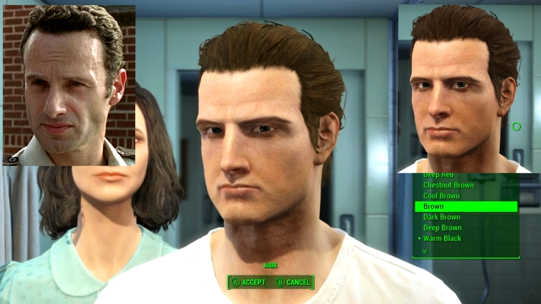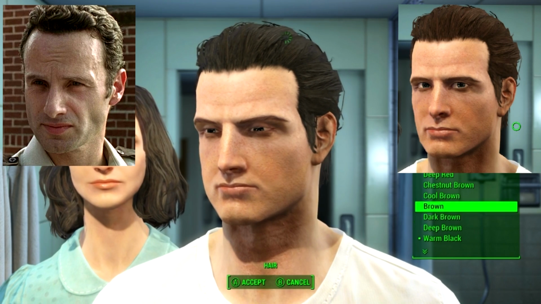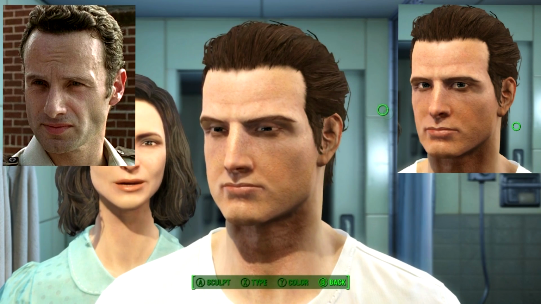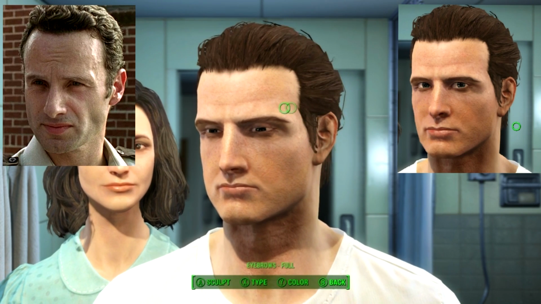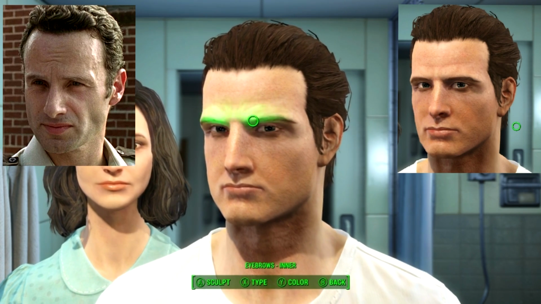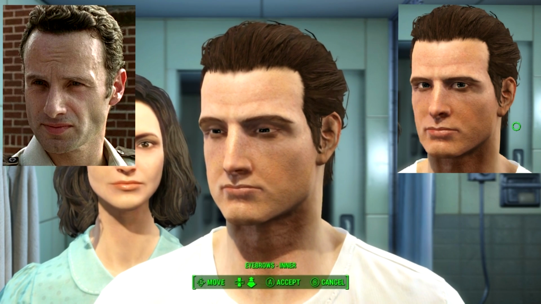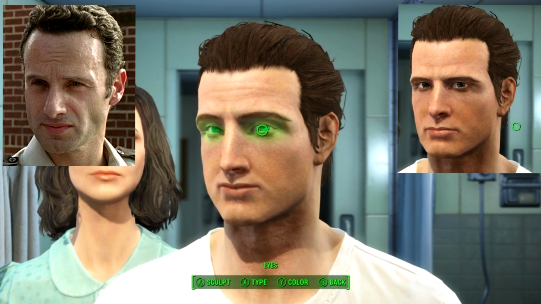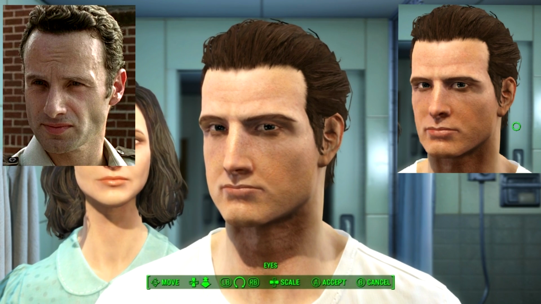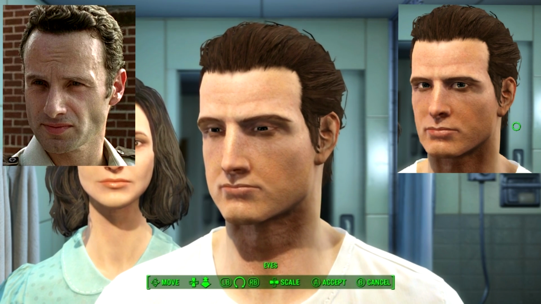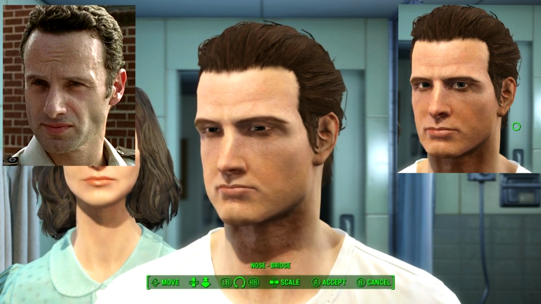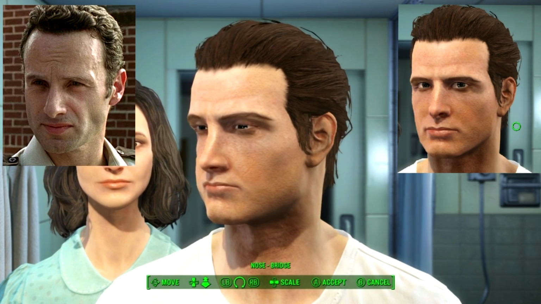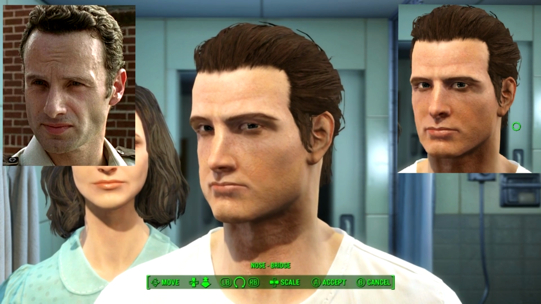Change his hair to chestnut brown. That kind of completes the look a bit. There we are. His forehead looks a little bit too big for my liking. He looks a bit like an alien, so we'll just move him up and make sure his eyes are close to the top of his head as well. Nose a bit smaller. It's still a huge nose. He's got a very thin nose, so we bring it in a bit.